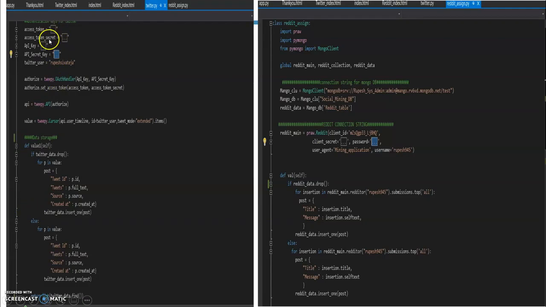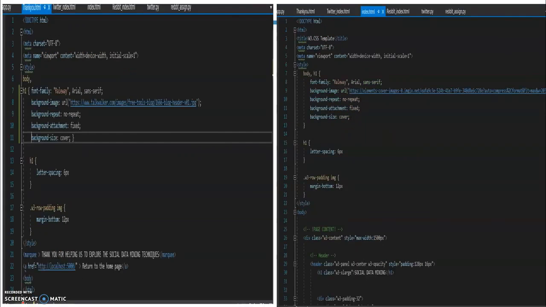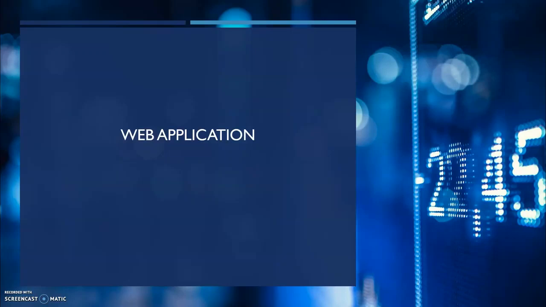For security purposes, I have hidden this portion, and here as well. I'll also be explaining the code while I'm running it. These are the code snippets, and this is the thank you slide and the landing page and thank you HTML pages of this web application.